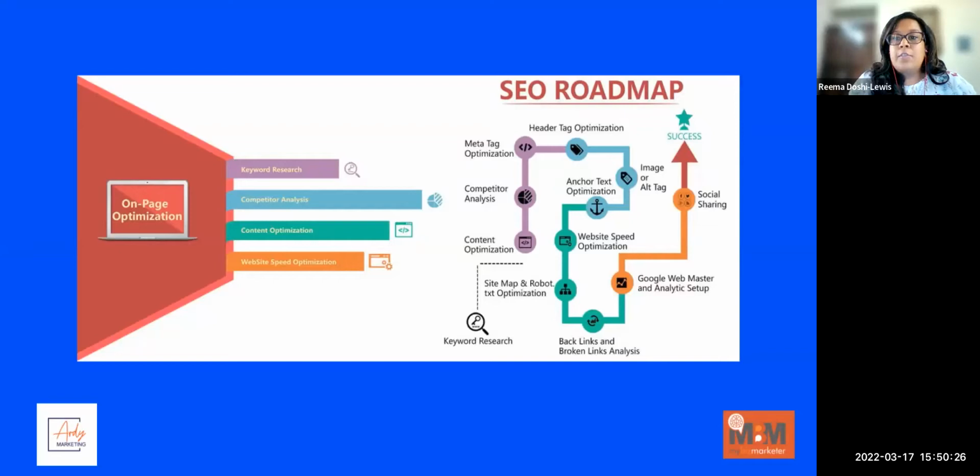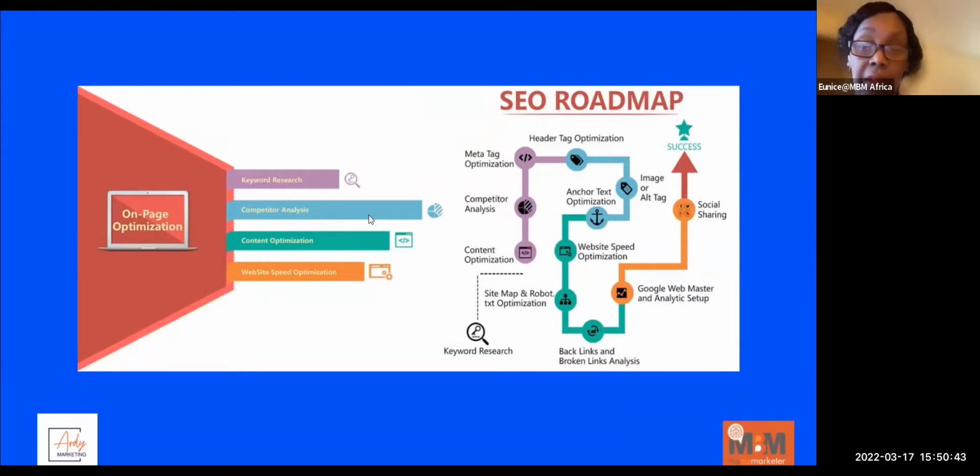So this is kind of like your SEO roadmap. Eunice, you want to just take us through it quickly? Yes. So remember how people experience the web, right? I come online and I'm looking to find something. I start with a keyword search, and the keyword search leads me to content. That content is the content you optimized, right? And so that process of finding the site that will give me what I want is landing on the first page of Google, giving me the sites that I want to pick up. And I now decide based on whether I know the company or not, which one to go with.